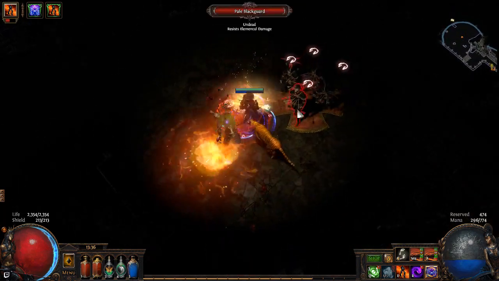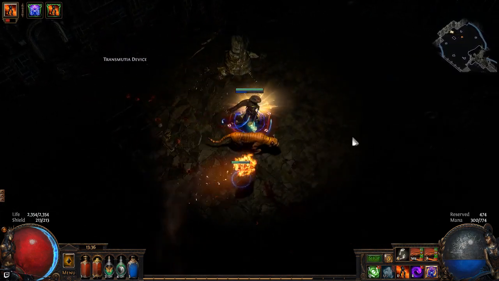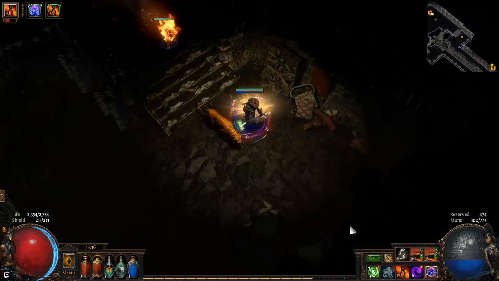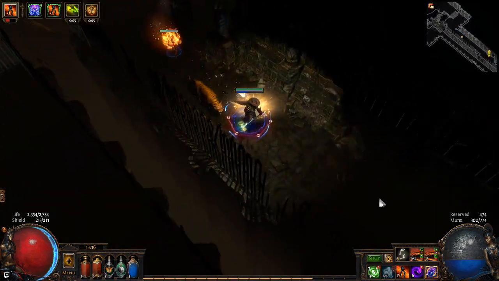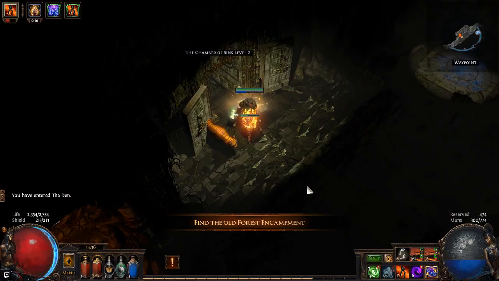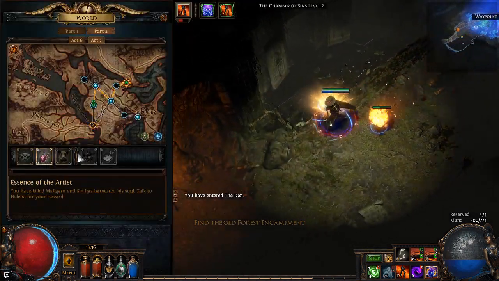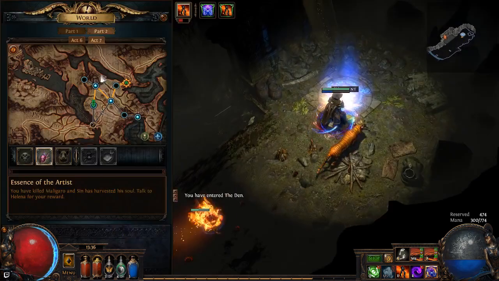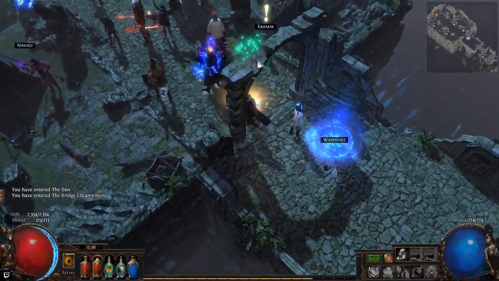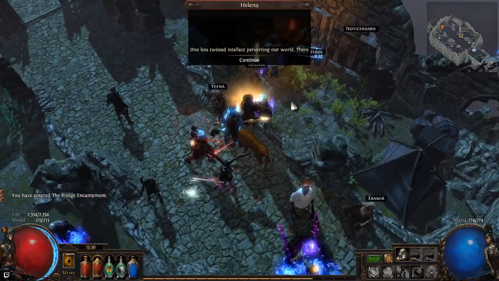Fidelitas isn't here anymore, right? Okay, yeah. Alright. The Den. This was the quest line where they revived the Great White Beast, right? I kind of remember this. Some necromancer.